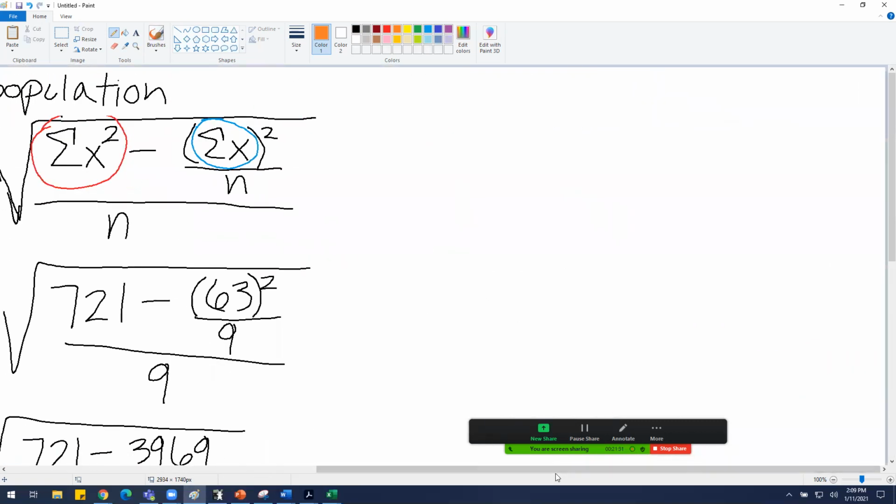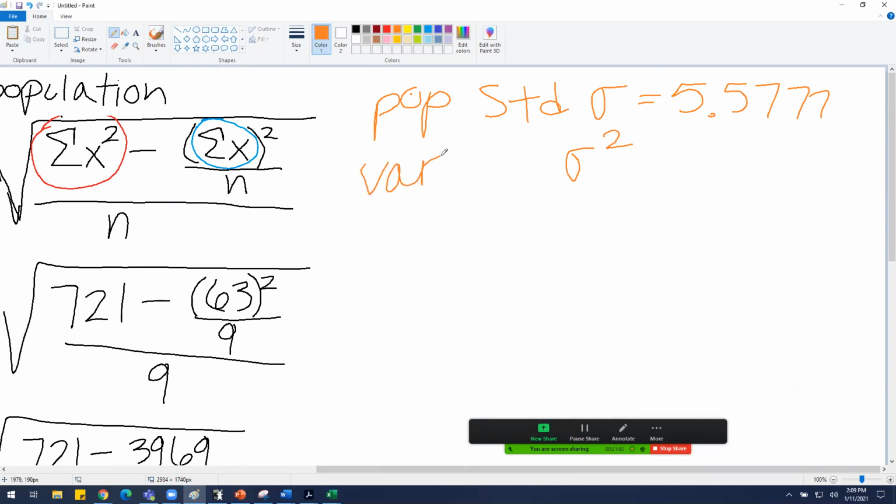Let's write our results here. The population standard deviation sigma is 5.5777. The population variance was 311.1111.